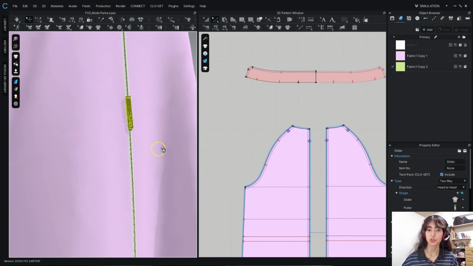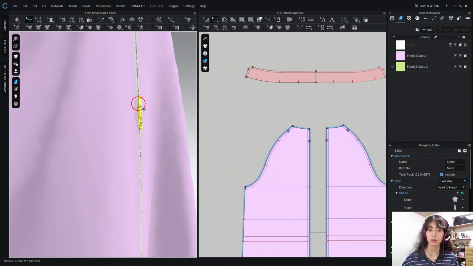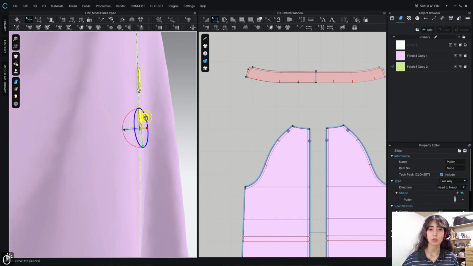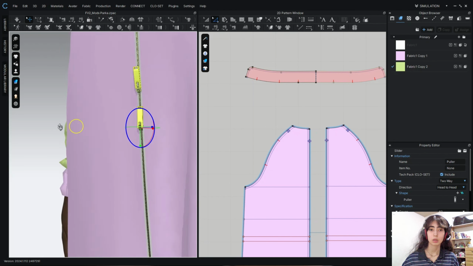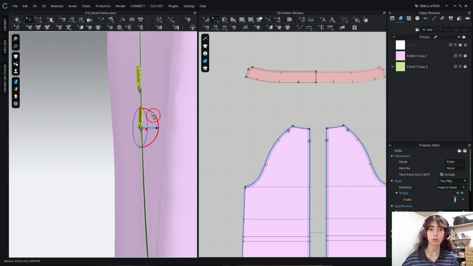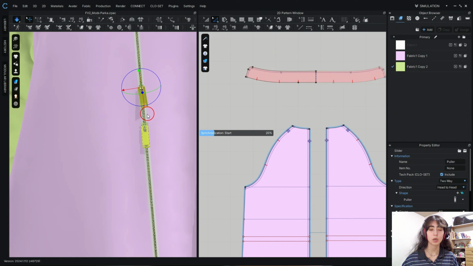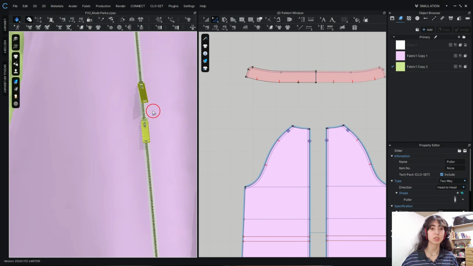You can see it changed their direction, but it's not common for clothes, but also for some accessories like bags, etc. Anyway, we can rearrange the puller again by the use of the gizmo.